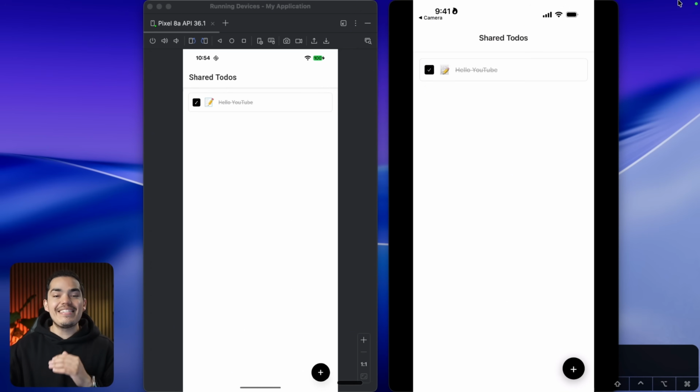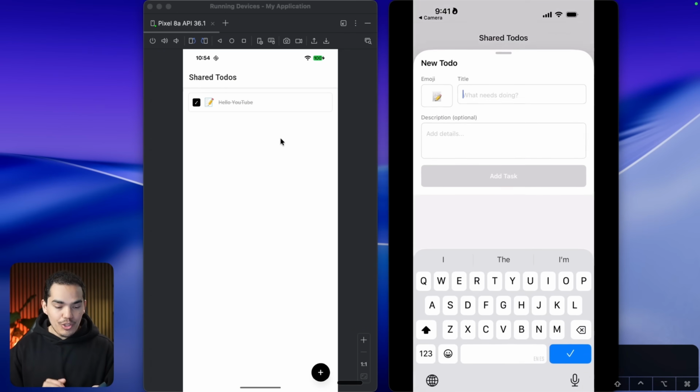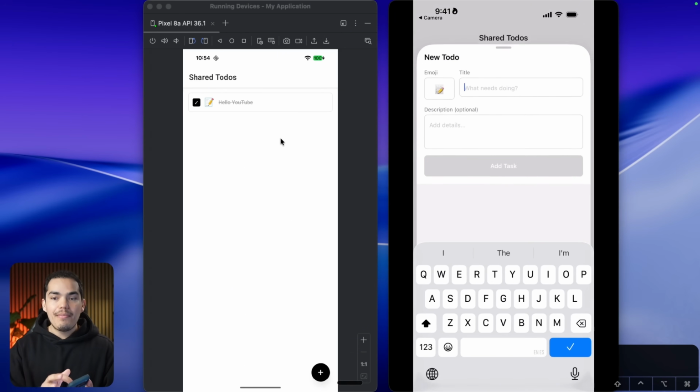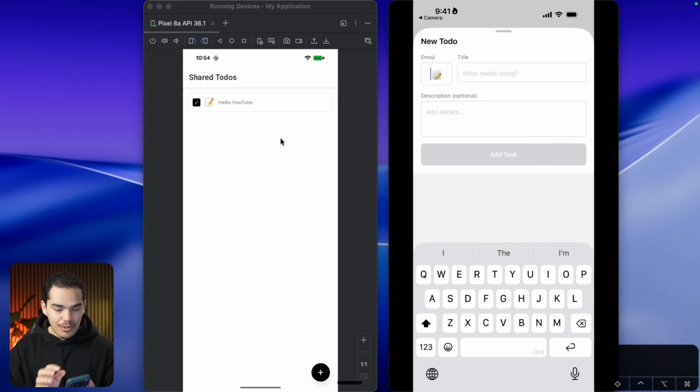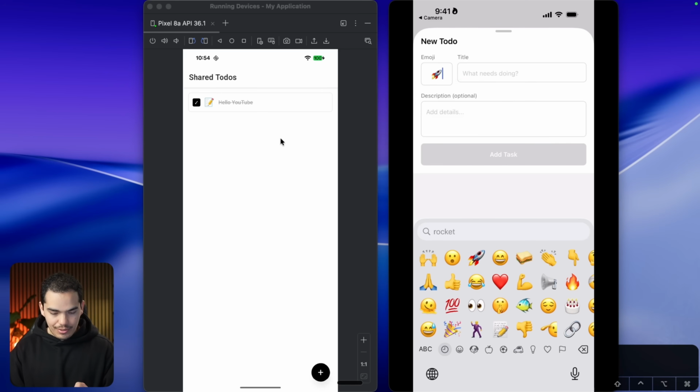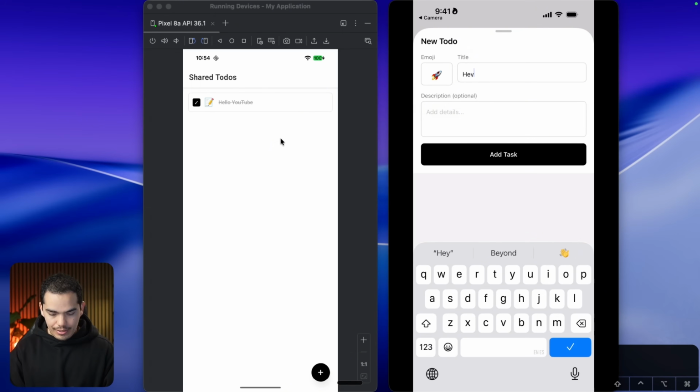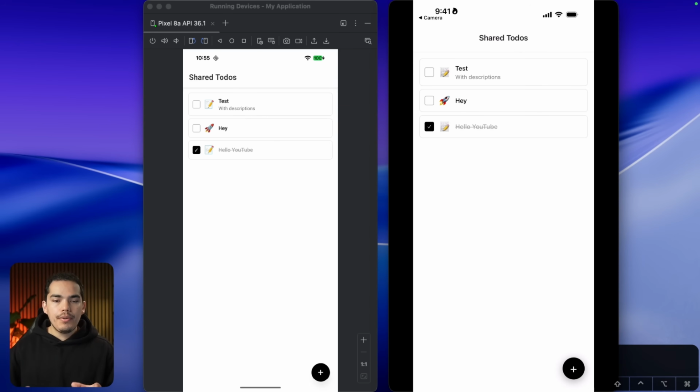This is amazing. This is a real application with real native features, because the bottom sheet presentation, you can play around. It looks really nice. And you can, of course, change the emoji. Right now I need to change this manually, which is a bit awkward. Maybe we can ask Claude to change this. Let's see if I can change this for a rocket. A testing. Okay, so at this point, we are ready to actually improve the UI, right?